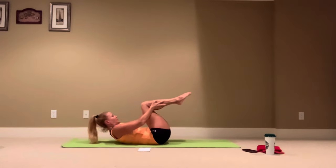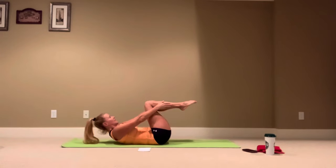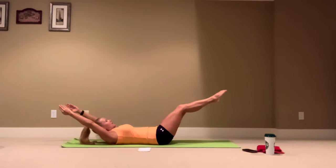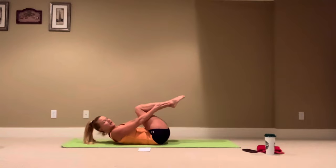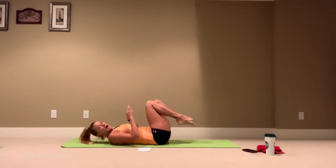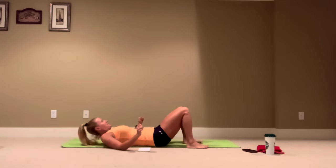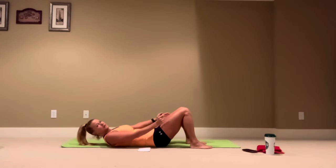You're coming into that curl position. Hands are going to start by the sides of those legs. Knees are over your hips. Your hands are going to slide by the side of your head, reaching overhead. And as they do so, you're going to extend those legs long and pull in, okay? Now that's not just like a soft, fluffy, little floaty movement. I want strong arms, so reach and pull. And I'm gonna hit the wall. Reach, scoop and pull, reach, scoop and pull. Okay, so strong. This is a pretty movement, but it should be powerful.